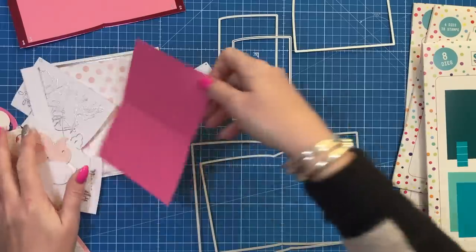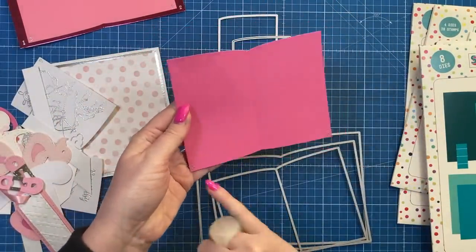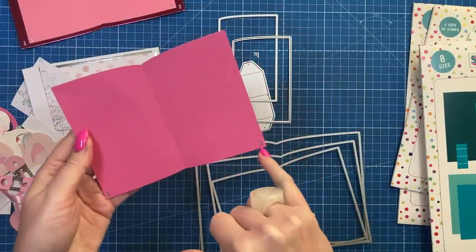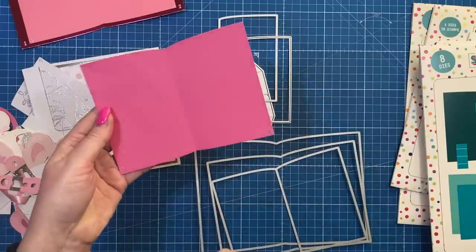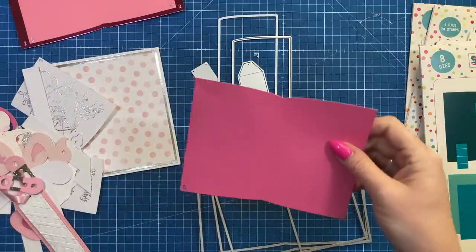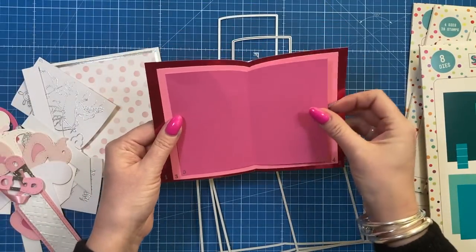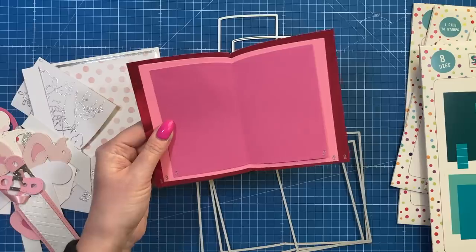The smallest page I've cut has got five and six on it. I've got the Versamark pen so I'm going to fix that — I didn't even realize it was late. You can see how they layer up on top of each other, and then take your scoreboard and add a score line through the middle.